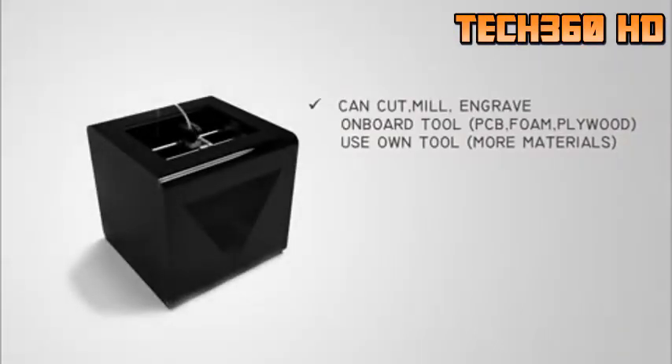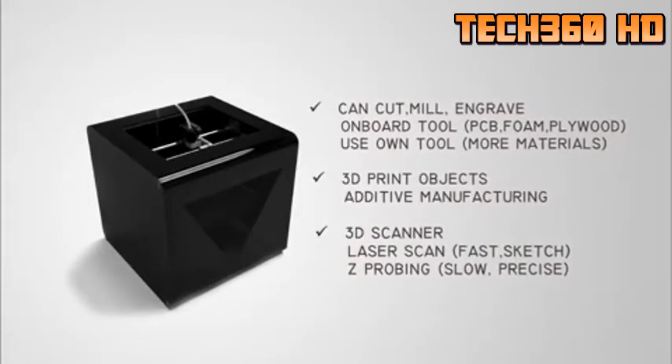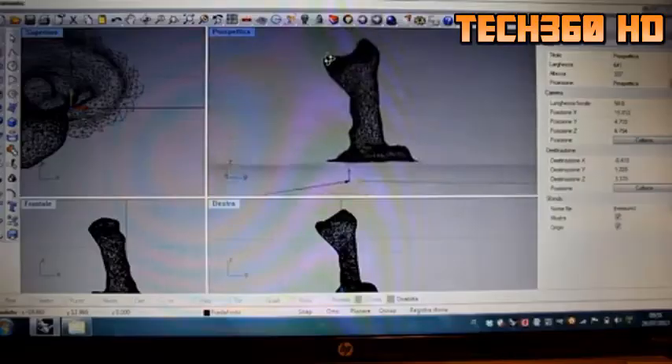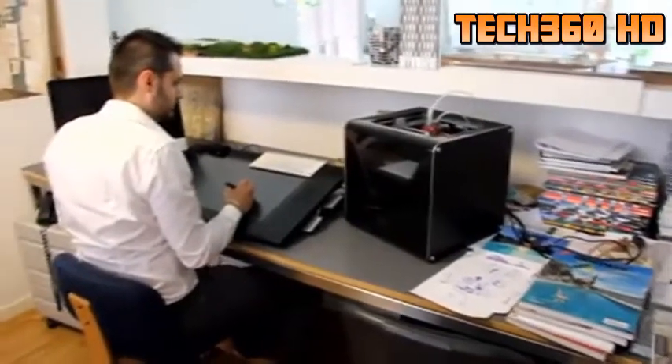You can work with 4-axis in subtractive mode, 3D print PLA plastic in additive mode, and use the built-in 3D scanner or touch probe for 3D digital acquisition. You may pick a solid object or make something new with clay. Scan it and use the resulting digital model to make a copy or further adjustment in your favorite modeling software. Or share it with your friends so they can print it in their materials of choice. Foptotum allows seamless interaction between the physical and the digital world.